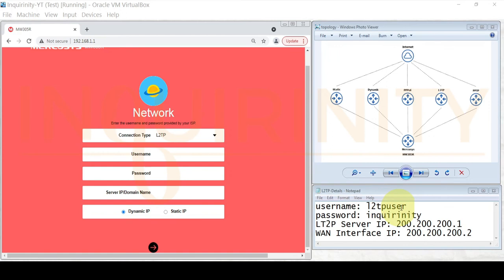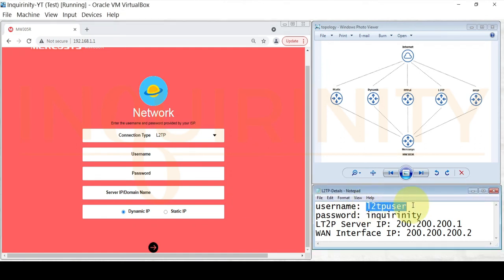Username is L2TP user. Password will be inquirinity. The L2TP server IP will be 200.200.200.1, and we will choose static IP for this sample configuration. So our IP will be 200.200.200.2.